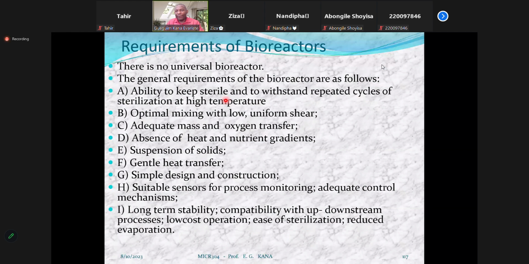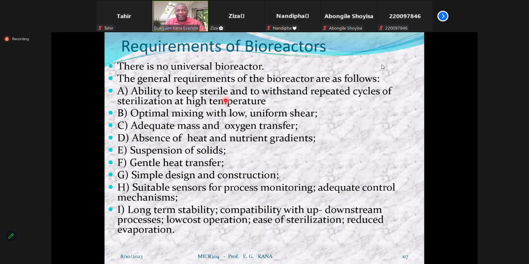If you use, for example, maybe a plastic material or any other material that loses strength at high temperature, of course, your reactor needs to be sterilized, sometimes at 121 degrees. If the material you use cannot withstand several cycles of sterilization at high temperature, that would not give you a very good reactor, okay?